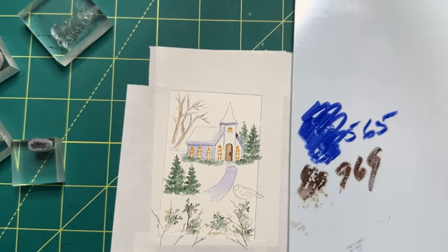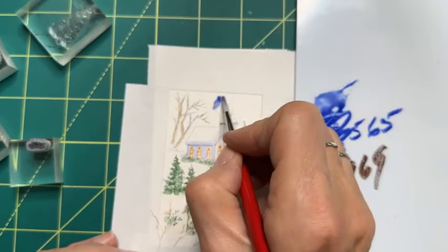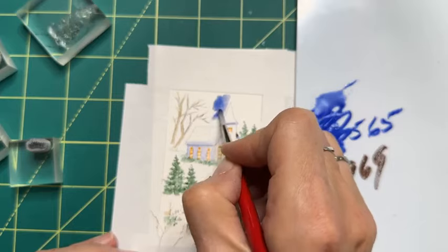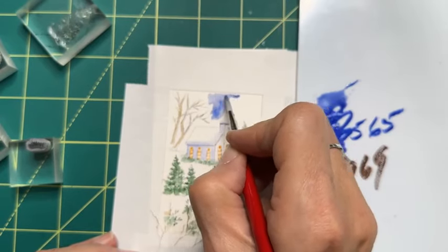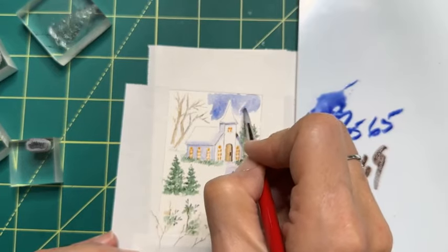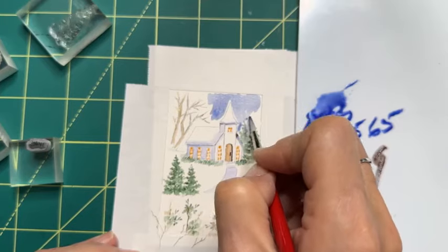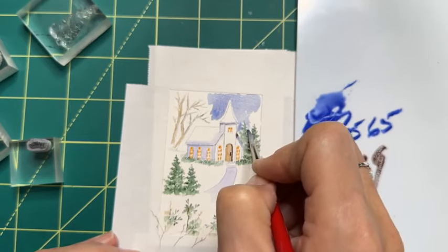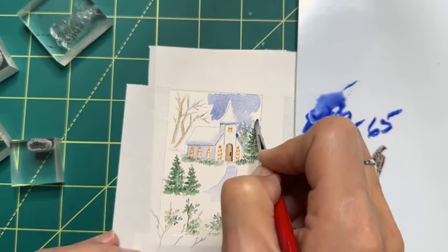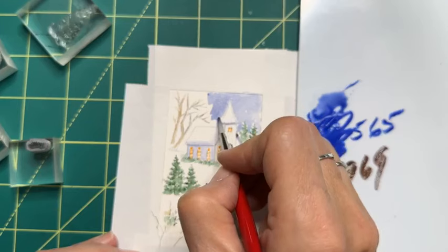Okay, so now let's go ahead and put the sky in. We're just going to put this in the background and just kind of bring it all the way down here. It's okay if it touches this green. Totally fine. You could do this first too. You could put the sky in before you put the trees in. That would be totally fine to do, and sometimes I do that.